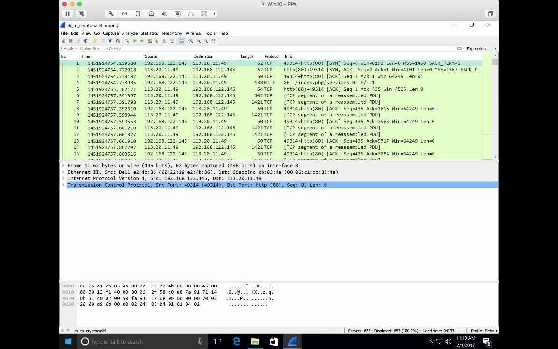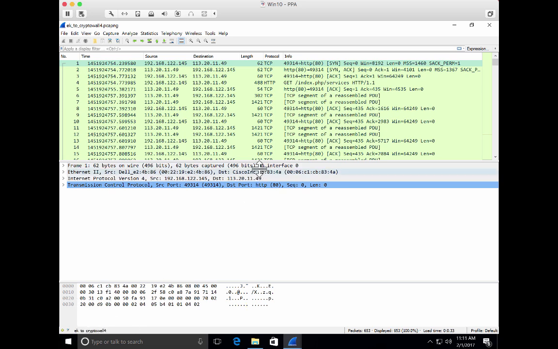You can scroll through these and start looking at different conversations and figuring out what's going on, but by the time you get to the end, it's really likely that you've forgotten what you were looking at in the beginning, right? You're going to see things, and you're going to want to make notes, and you can certainly do that with just a pencil and paper, and I definitely keep a notebook at my desk and do that type of thing. But in a lot of cases, it makes more sense just to make comments directly in the file, and Wireshark's going to allow us to do that pretty easily.